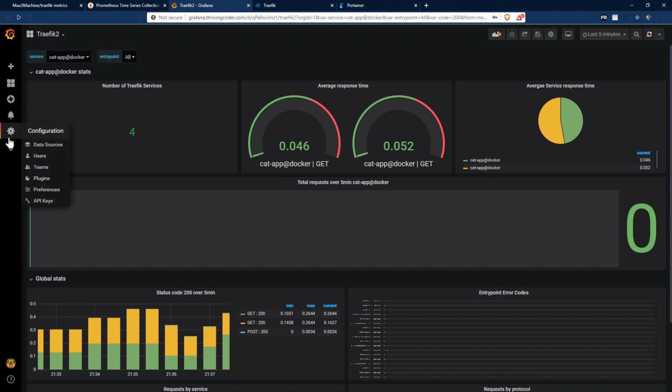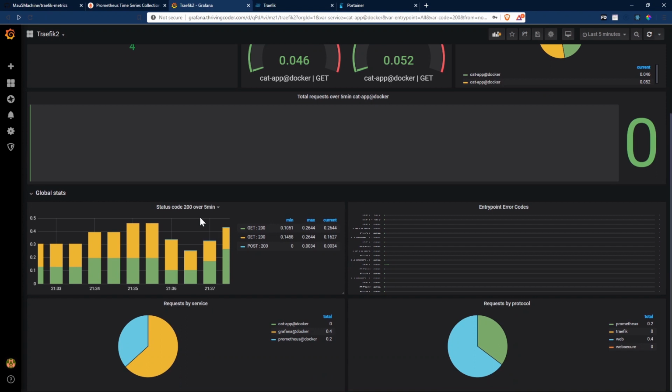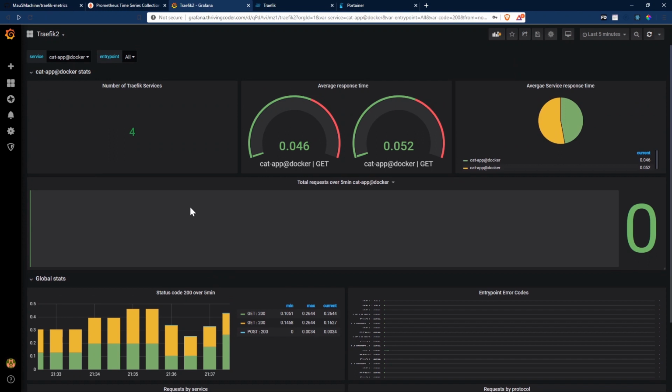But over here on the side, you have all your options to configure it. You can explore, you can set up alert rules. And this is, like I said, already pre-configured through a file, and we're going to go through that, and I'm going to show you how to make customizations to that and use your own queries. But basically how this works is it's getting the queries from Prometheus.